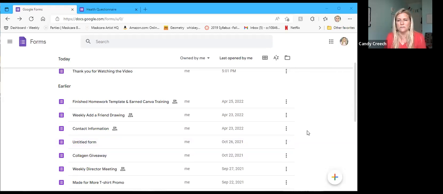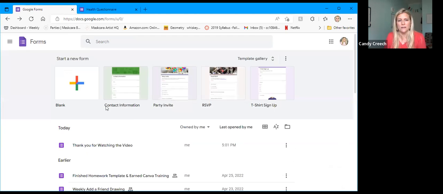If you have a Google email, you have Google Forms, you have a Google Drive, you have all this, okay? You just have to go to your Google and log in. And then you go to Forms. If you see up here in the left-hand corner of the screen, it says Forms, okay?